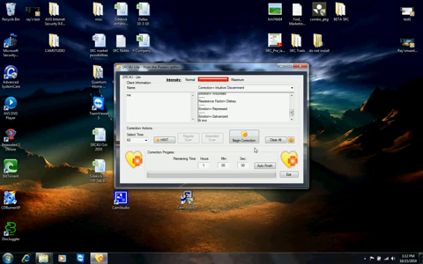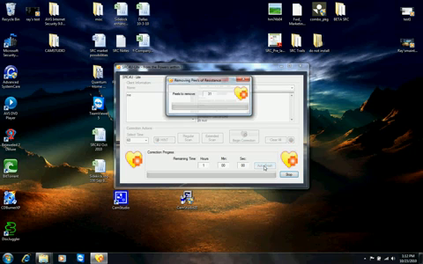I now have a choice of doing begin correction or auto finish. If I hit begin correction, it will run for an hour, and then it will decide once again, do I need more or not? If I need more, I would then have to hit the begin correction button again. In this case, I'm going to choose auto finish, which means that it is going to peel off the resistance.